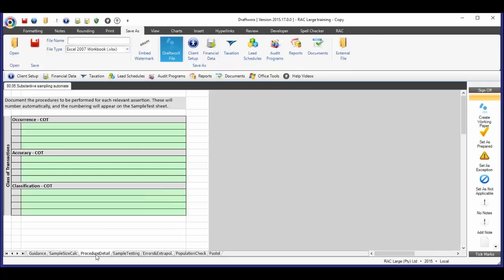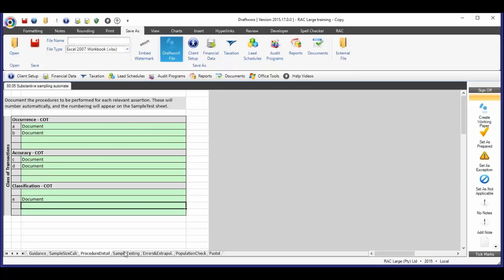We go into the next sheet, and you can now go and specify your procedures for each of those assertions. Once again, the assertions that we selected in the previous sheet would be based on what was populated in our audit program, and once again, as with the journals, the actual steps that we perform are going to be in accordance with what is on our audit program. So we would just go and document appropriately. And I just want you to see, as I type, it's automatically putting in my ABC. All right, so that's the 5 things that I want to do.